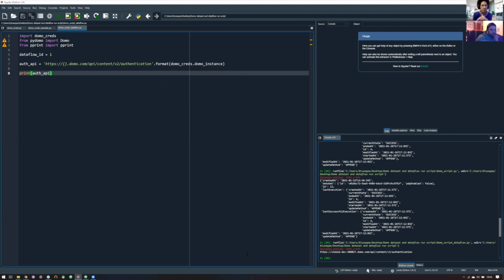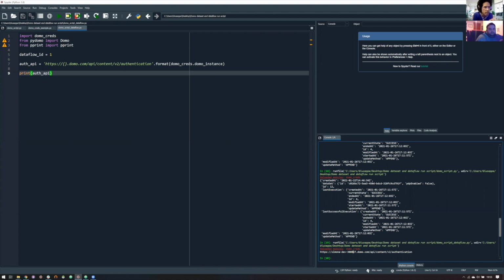And guys, for those of you who are finding code samples on the internet, there are two different authentication methods for two different sets of APIs. Any API that starts with api.domo.com, functionally any API that you find under developer.domo.com, will use your client ID and client secret.